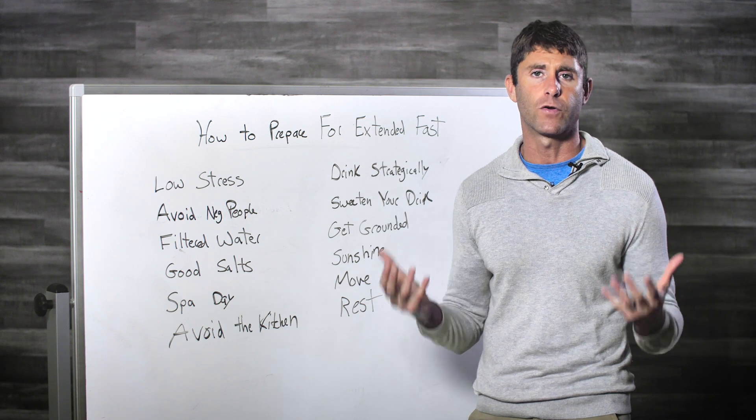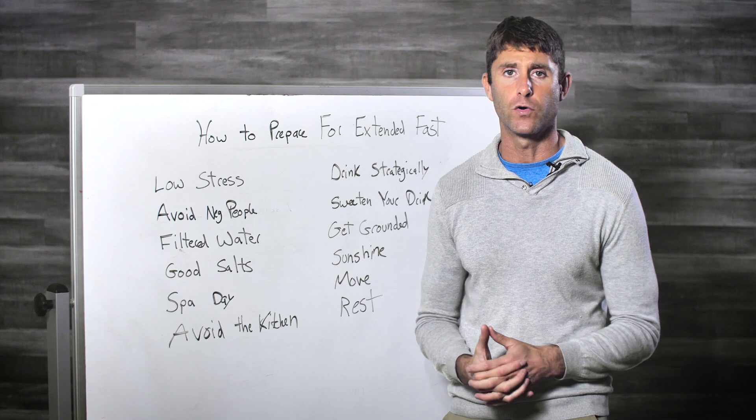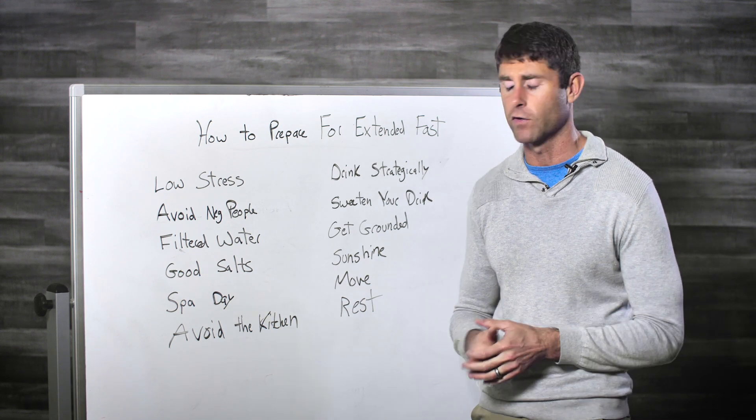Also get sunshine. As much as you can — tougher to do in the winter time, but try to get out and sunbathe in a healthy way, not burning your body, just some gentle sun exposure. The biophotons in the sun are amazing for your system; they're going to help reduce stress hormones and boost feel-good neurotransmitters and endorphins.